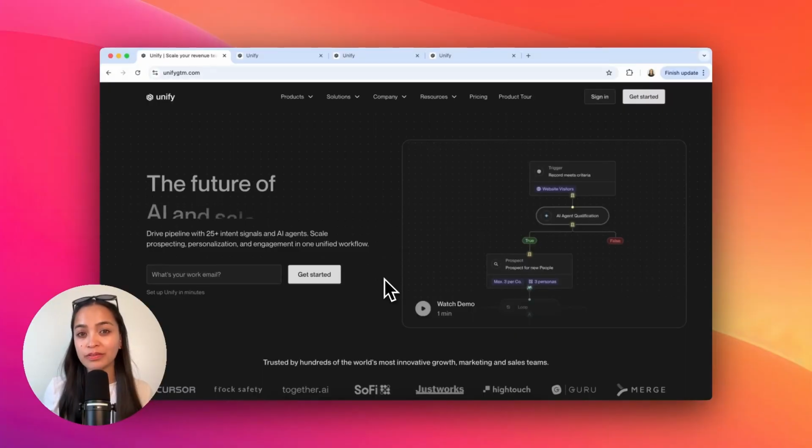The platform we're going to be using for this entire play is Unify. Unify is an all-in-one outbound automation platform for go-to-market teams, and this is where we're going to define our agent, have that agent run across all the accounts in our territory, prospect automatically, and send our ICP custom sequences. Let's pop open the hood and set this up.